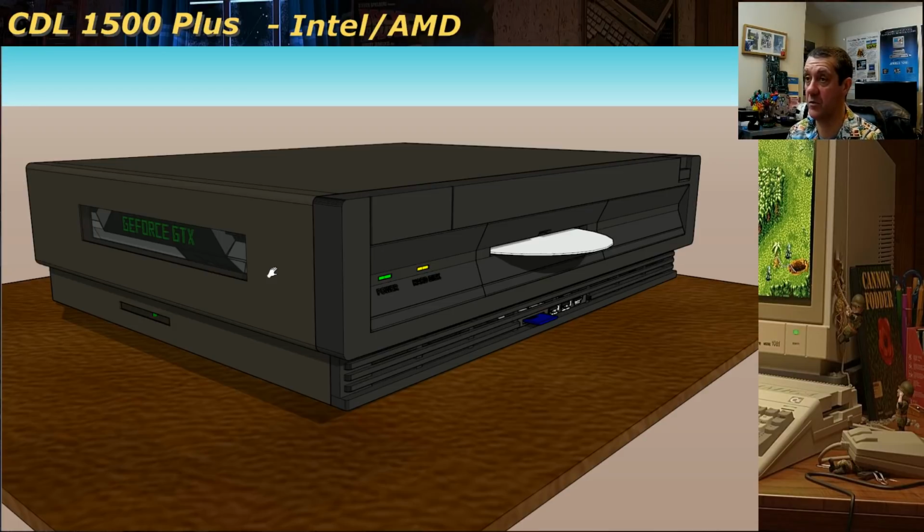It's only useful if you're putting a PC motherboard in it. Another thing about putting in a PC motherboard is you might want to run AWOS, which is always a good thing, and I've done many videos on that. Right, so let's have a look at this. Take this thing apart.